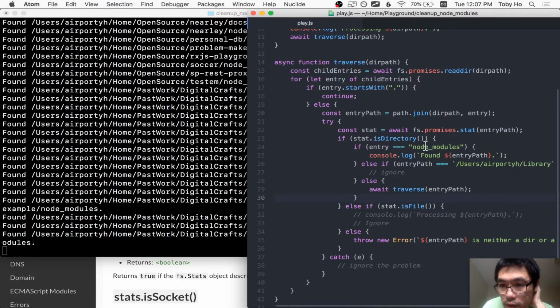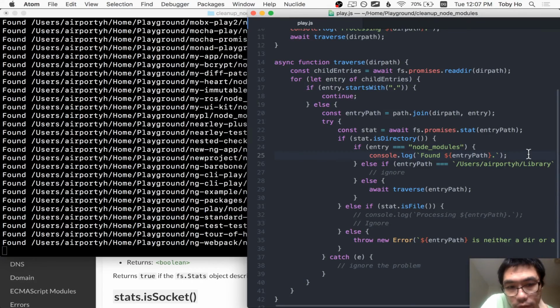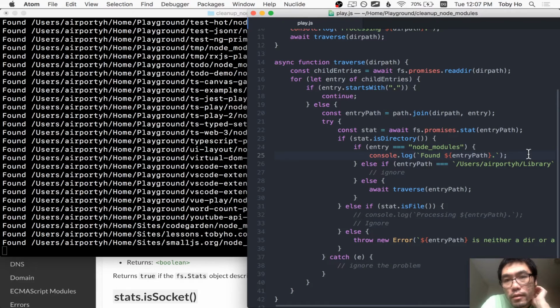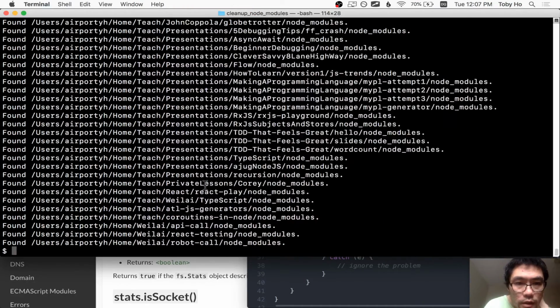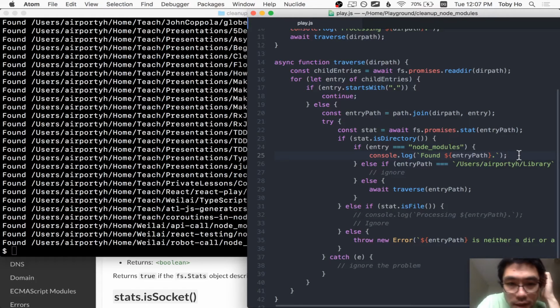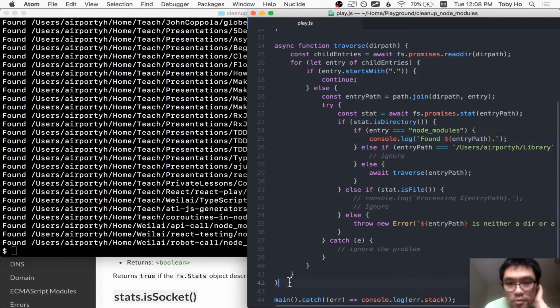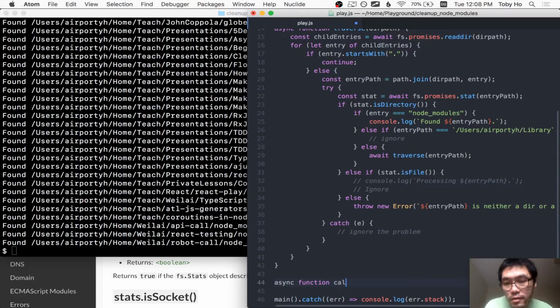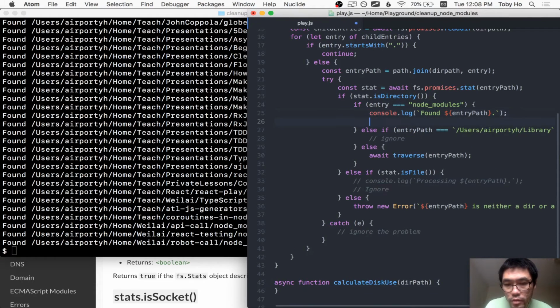And then I think after that, I could just say delete the node modules folder, although I don't want to do that just yet because I feel like I should have it report the amount of disk usage that folder is using. Oh, nice. Okay. All right. I feel like I should have it calculate the amount of disk space that folder is responsible for. So let's do that. Let's make another async function to calculate disk use of a particular directory, and I want to do that on the node modules that are found. So calculate disk usage on the entry path, and I want to remember to await it. Okay.